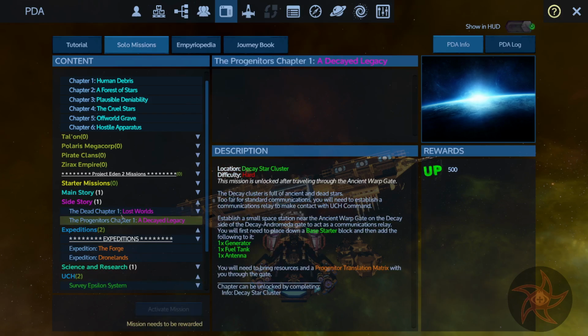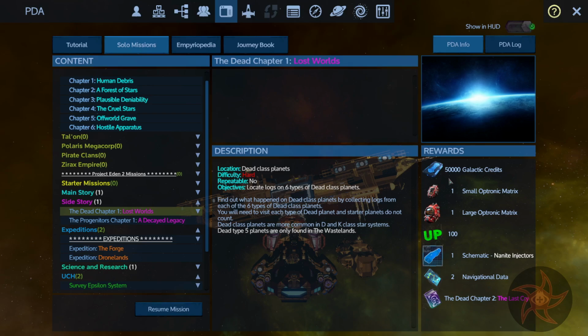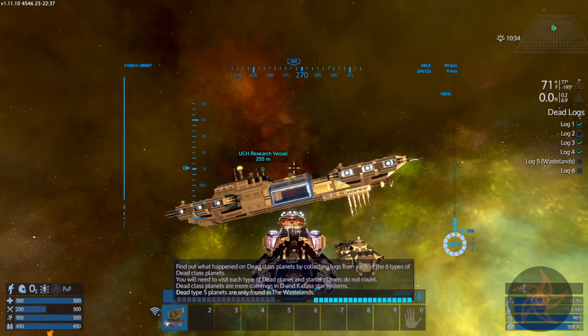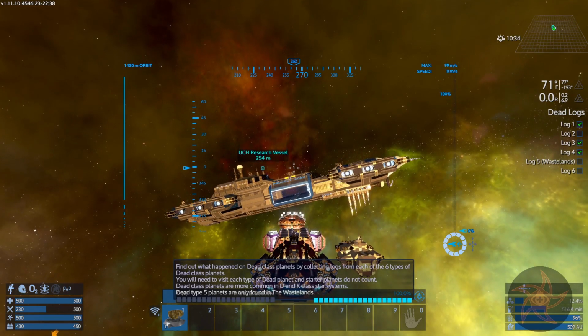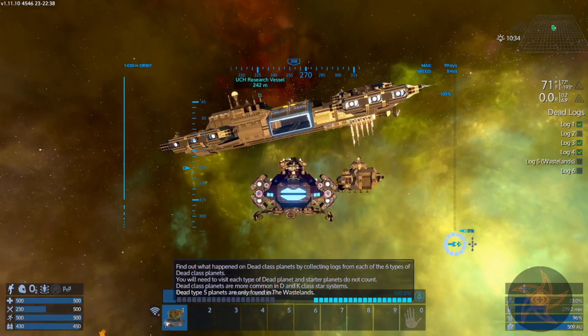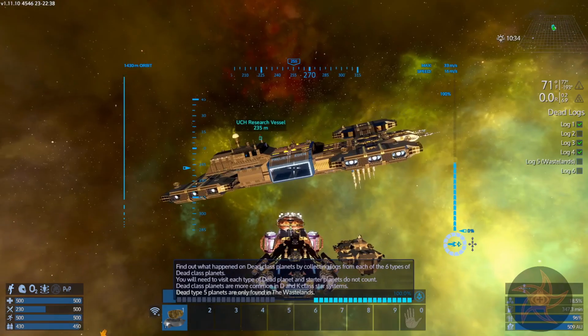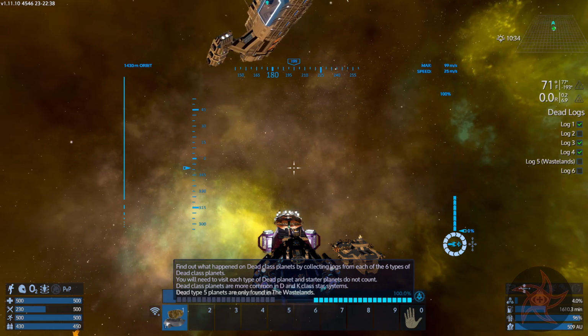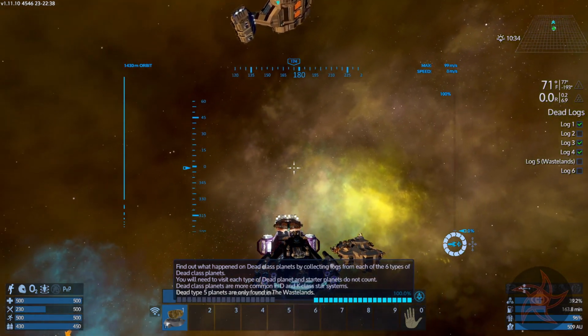Here we go. The Dead Chapter 1, Lost Worlds. This one. Type 5 dead planets are only found in the wastelands, which is one of the reasons I'm heading that direction. But I need a 2 and a 6 on top of that. So finding a 6 in this system. Kind of lucky.